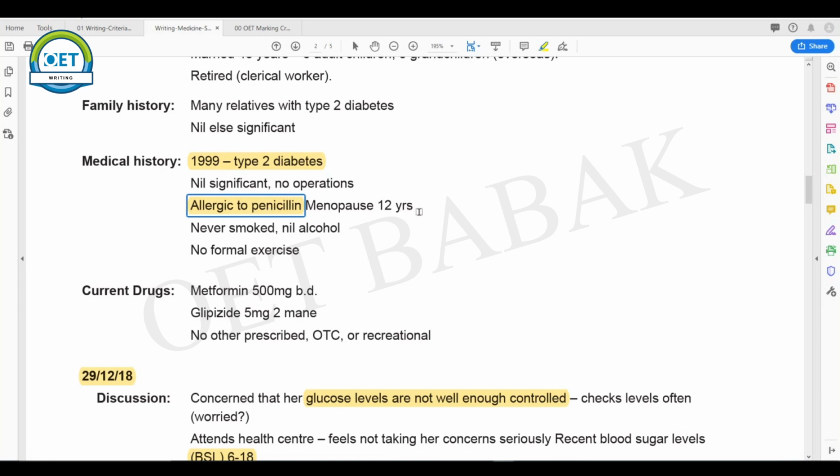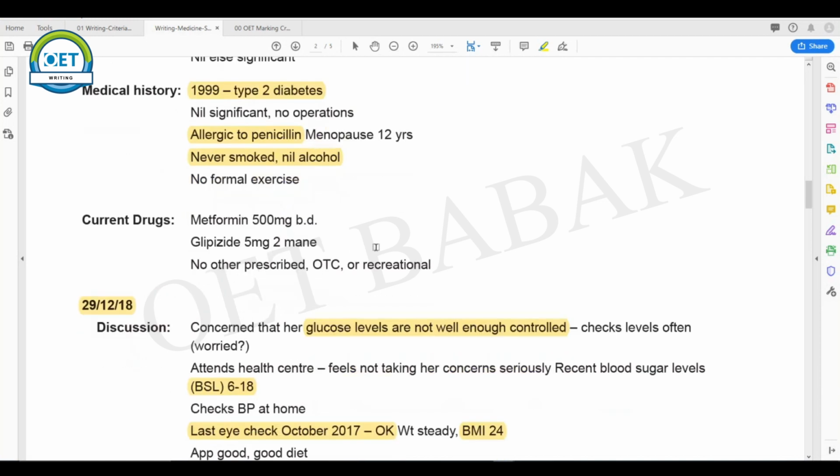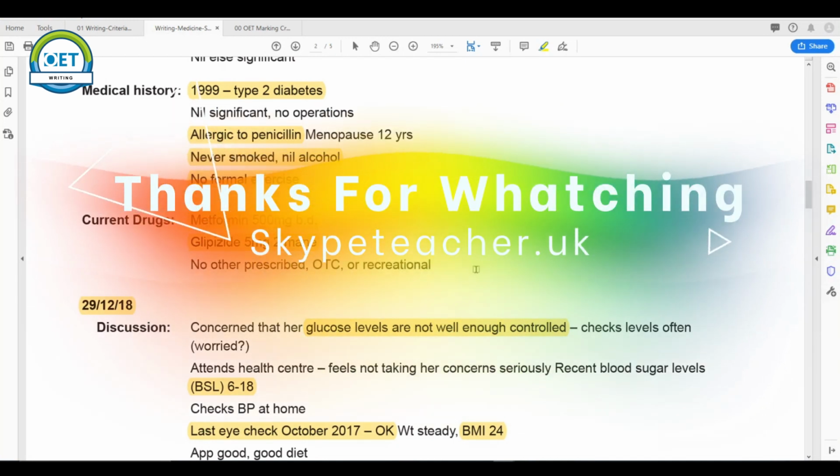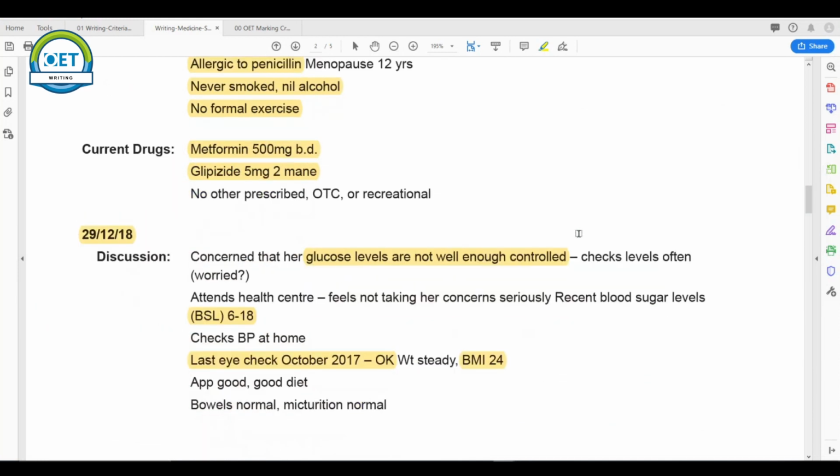Menopause 12 years ago, no. Never smoked, no alcohol, maybe. No formal exercise, maybe. And the current drugs: metformin, glipizide, no other prescription, over-the-counter or recreational drugs.